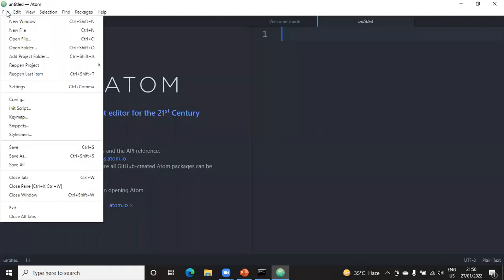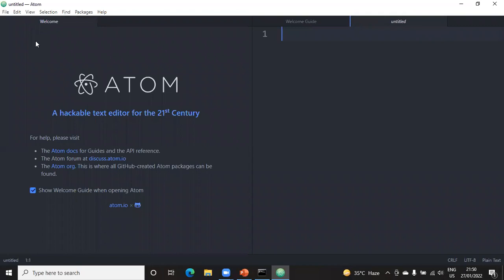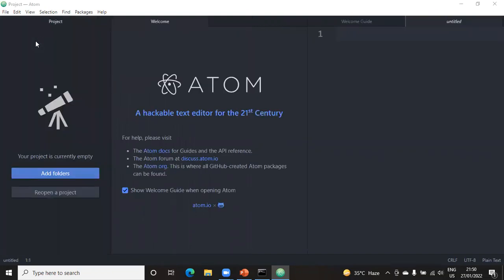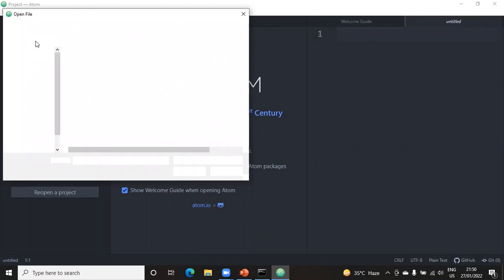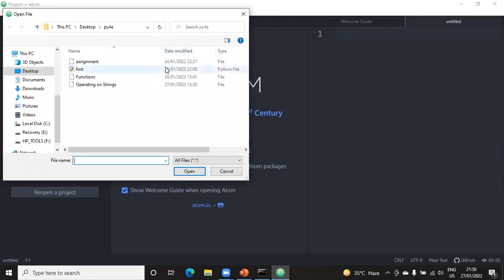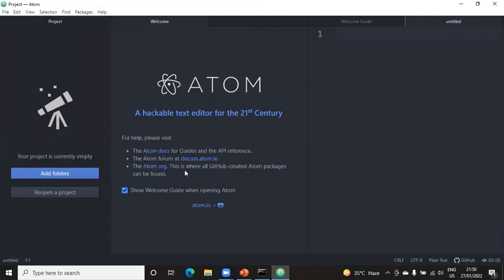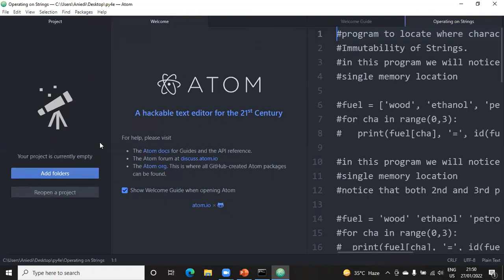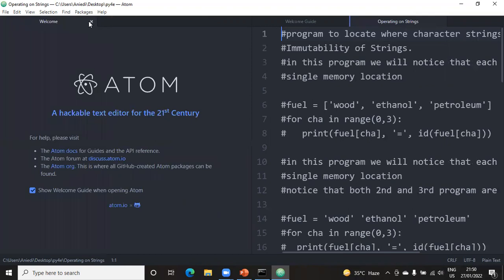Let's go to the file where I did something on string operations. All right, we are here.